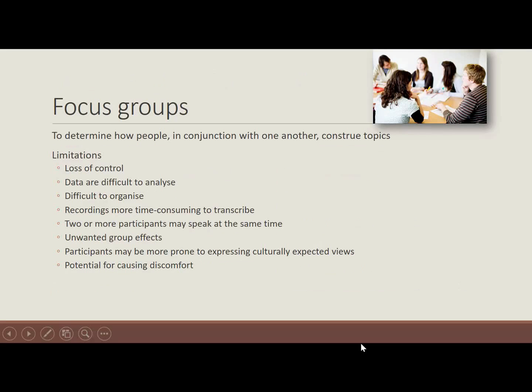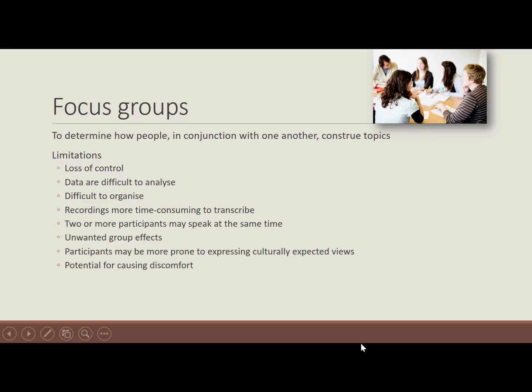All right, so what else can we say? Focus groups. There's been a very strong movement towards focus groups that I've been picking up when I'm on committees and I look at proposals. I look probably at 3 or 4 a week. And it's very interesting to me that people go for focus groups, because they've got so many limitations. I didn't even put the advantages up because I can't find a single advantage, except for the one that most people do not use focus groups for, which is to see how people construct reality in a group, to see how they interact with each other and eventually come up with a common understanding of something.